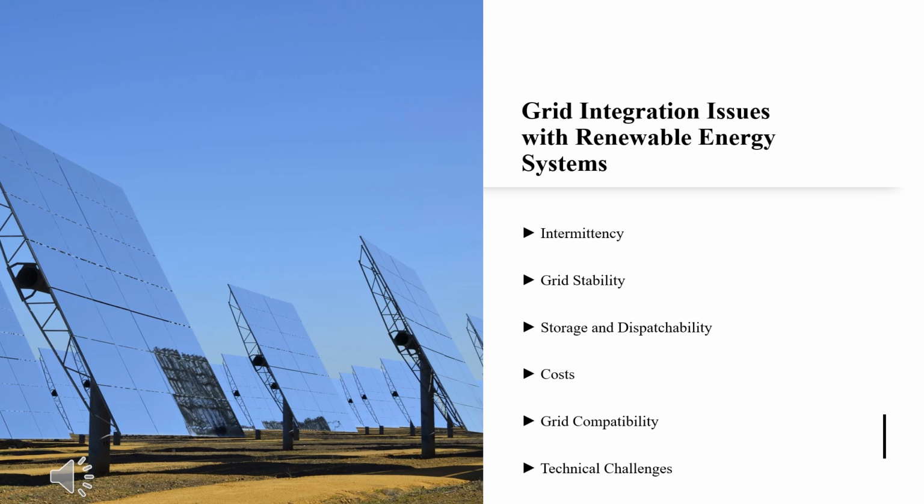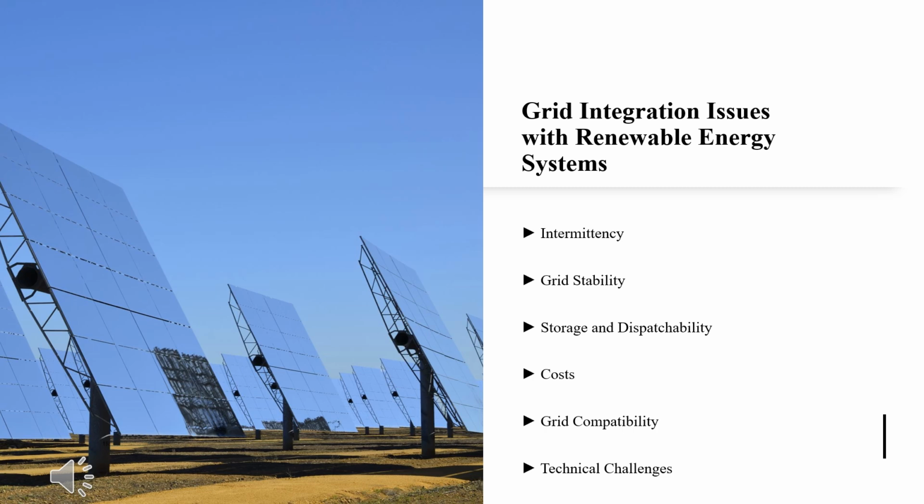Cost is one of the main factors when considering integrating the renewable resources to the grid. While solar PV costs have reduced significantly over the years, the initial installation expenses, maintenance, and associated infrastructure costs like inverters, grid connections, can still be a barrier to widespread adoption. Grid-connected PV systems must comply with grid codes and standards. Integrating them effectively requires synchronization with grid conditions to ensure reliability and safety.